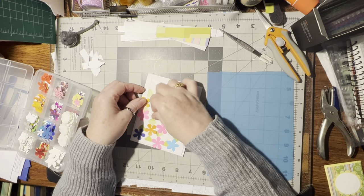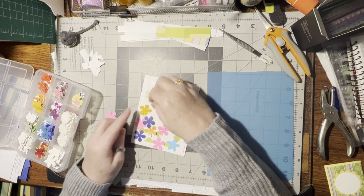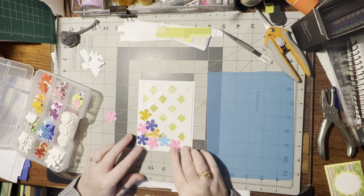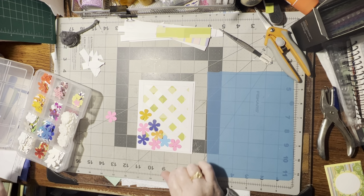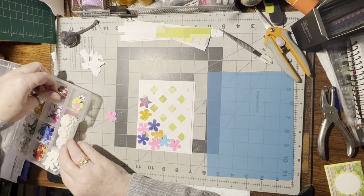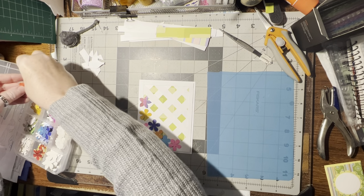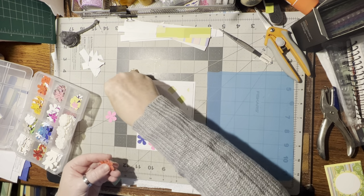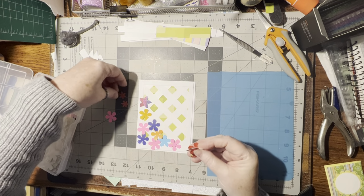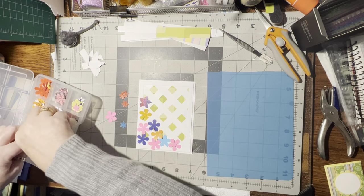That would be pretty. Yeah, and then we can start layering them together. That'll be pretty. That is pretty. All right, I need some more like this, though. That would be pretty. Ooh, we can sneak in a couple red ones. We can do some little ones, too, just for fill-ins. That would be fun. Oops, here's some more. Three of those for fill-ins. Three blue ones for fill-ins.